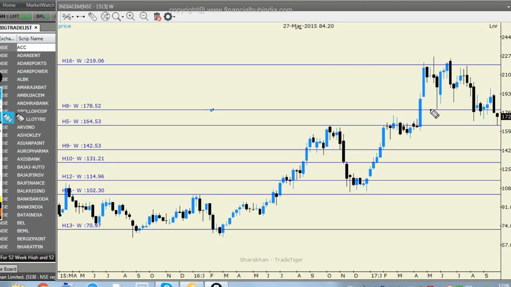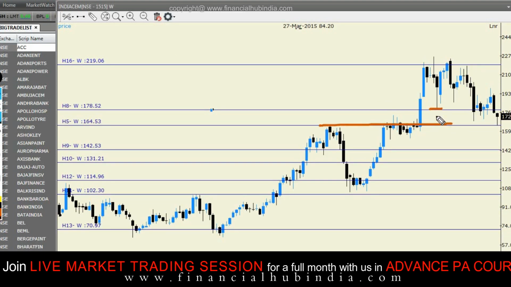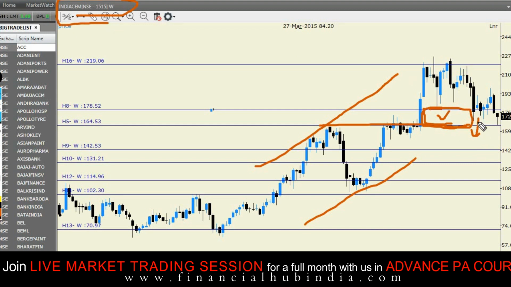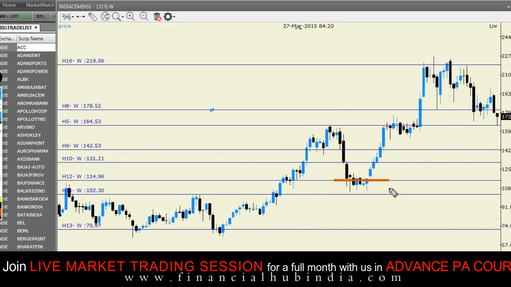And now we know the change of trend level is in here, and we have a support level right over here, so it creates a range over here, support range. Now for me, if the price starts trading below this support zone, this support level, then this change of trend level will be confirmed for me. Then I'll be considering this trend momentum is over, and I'll start looking for sell signals in terms of weekly chart. All right, and my ultimate target in that sell signal will be this support area.